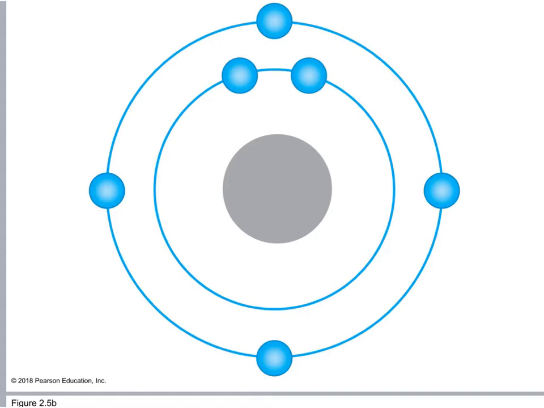So remember the rule. It's called the octet rule. The rule is 2-8-8. What that means is the first ring can hold 2, the second ring can hold 8, and the third ring can hold 8. If an atom only has one ring, that one ring is full if it only has 2. But if it has 2 rings, like this one, for example, this one is not full and stable because it only has 4 electrons in its outer ring. That means it could hold 4 more, so it could accept 4 more to be stable and full.